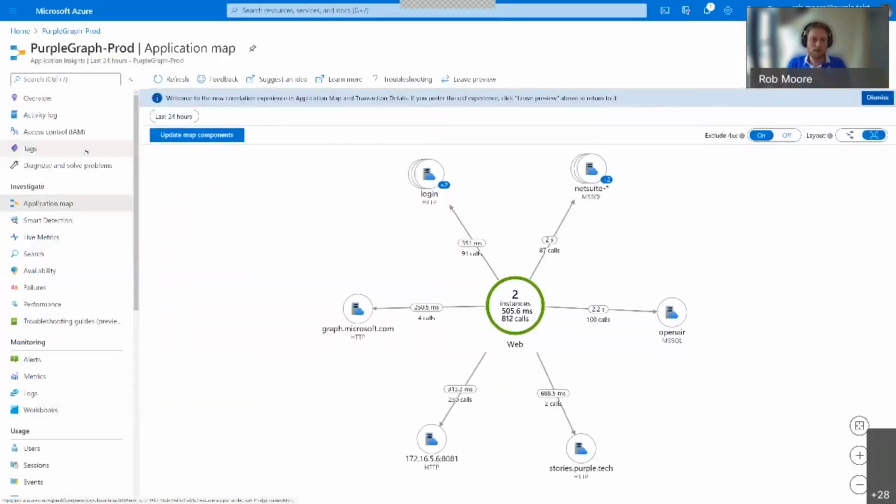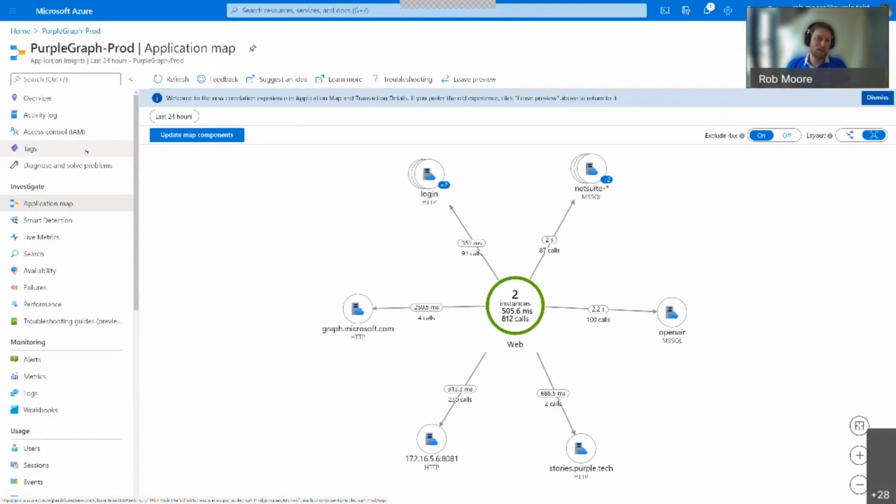So next thing I wanted to show you was this. Sam talked about how observability and telemetry was really important. Now for us, Purple Graph is going to be a bit of an aggregator. It's going to talk to a lot of different systems and aggregate data from those systems. So having visibility into all of those sort of third-party calls is essential, especially for Kieran's team who need to operate this and understand what's going on.